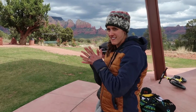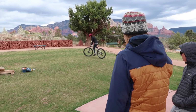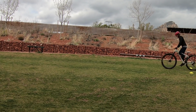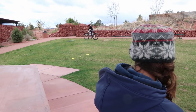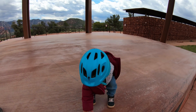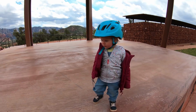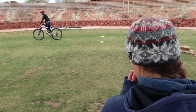Are you ready to play some red light, green light? Around the field, however you want, and then whenever we yell red light at you, you have to unclip as quickly as possible. Okay. Put your foot down. And you can put whichever foot down you want. Red light. Red light. Red light. Oh, let's go. Oh. Red light.